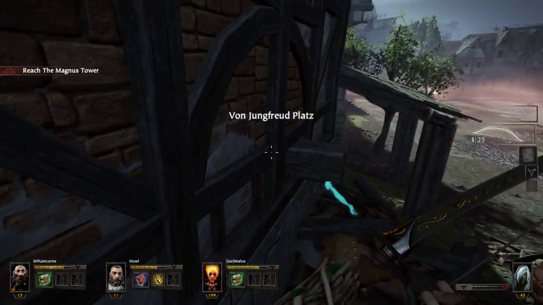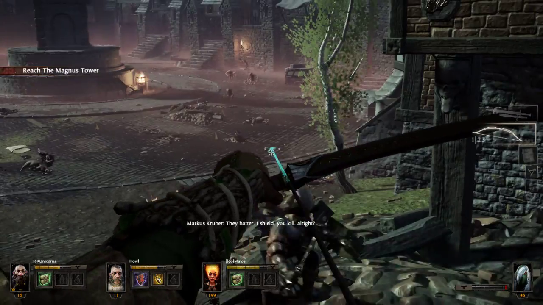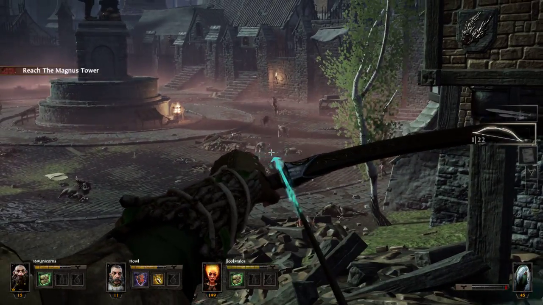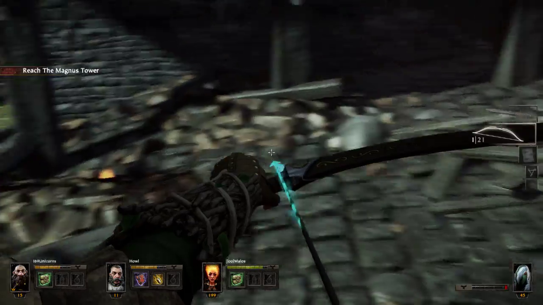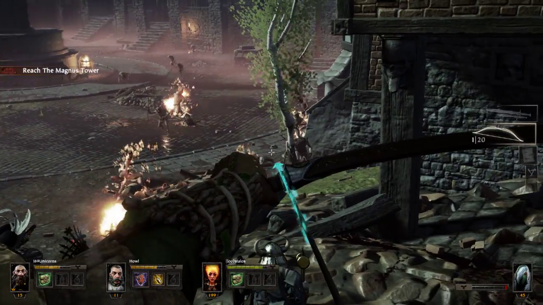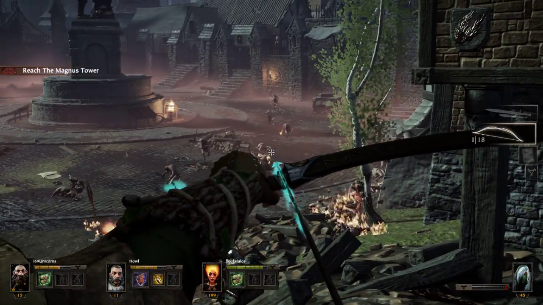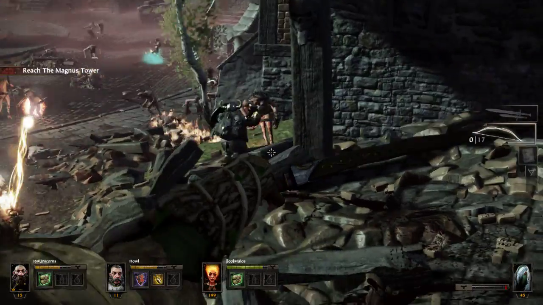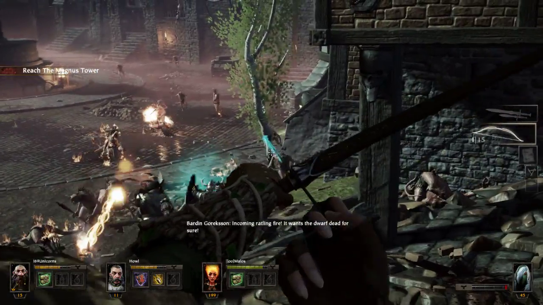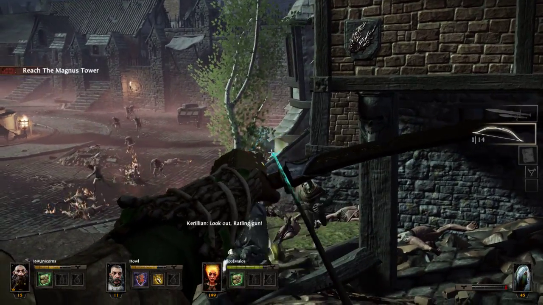Be careful. No joke, it's a dead end. Time for a one-man shield wall! Protect the flanks, in case they come from the side. You have to take into account some lag between firing. Yeah, I've got the angle.